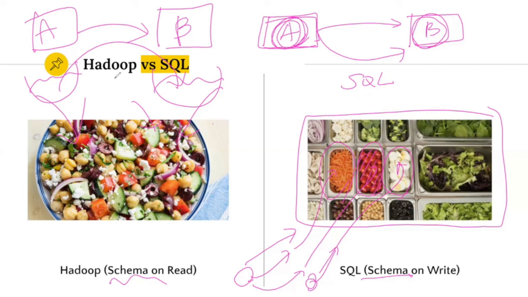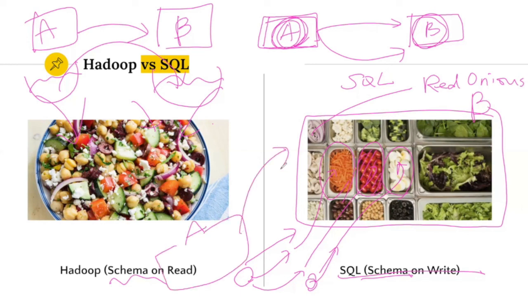Does it make sense? The reason why the SQL database can sometimes be problematic is because, let's say, in database B, we have red onions. Okay. And then there's a database A that I want to merge into database B. But in this case, database A has just onions, yellow onions, right? So they are kind of compatible, but not exactly.